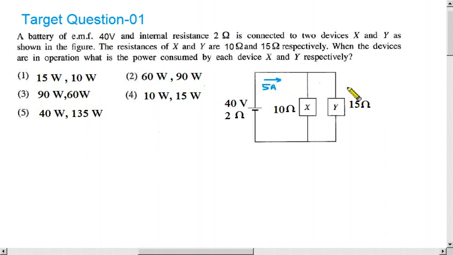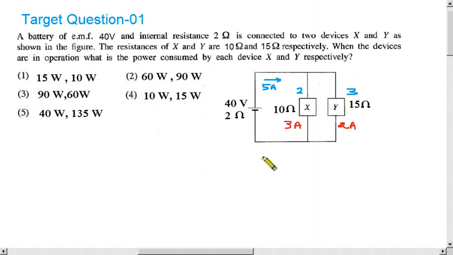So the ratio is 3 to 2. Then 3 plus 2 is 5. That means we can write 3 ampere here, 2 ampere here, altogether 5 ampere is okay, but we have to change these values. 3 ampere here, 2 ampere here. Remember to change. That you can do by heart, you don't have to write, but I did it for your sake.